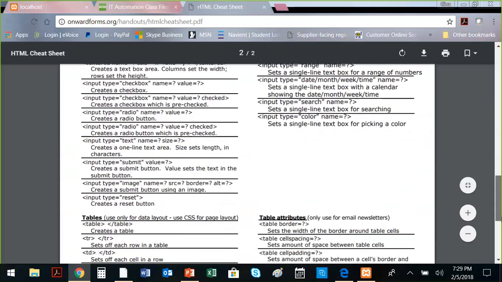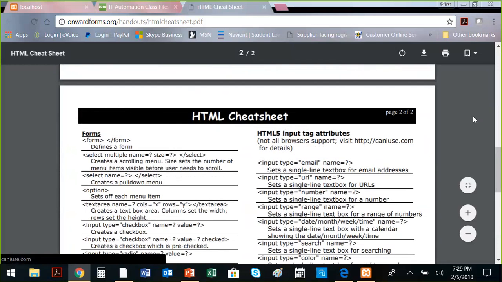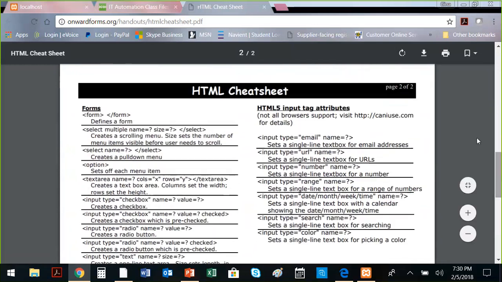If you look here at the top on page 2, it says forms. Now, these codes are what you would use to create a form. You definitely have to have a form tag. You can use a select multiple. That's optional. The text area, you can use that.